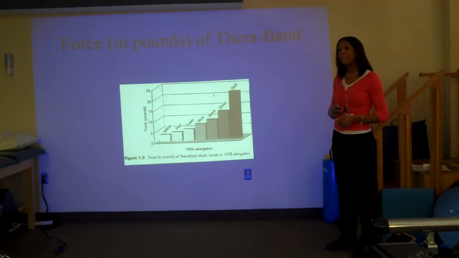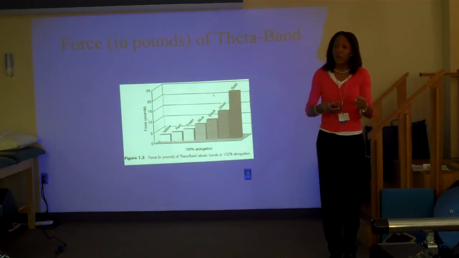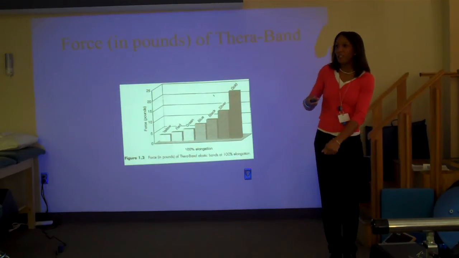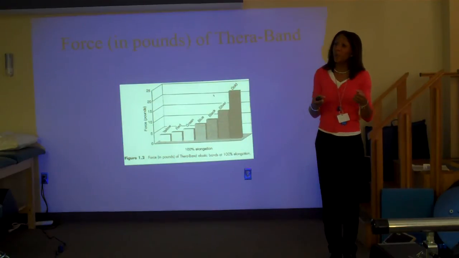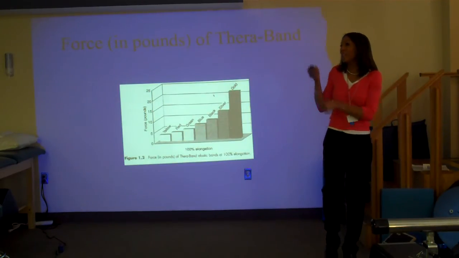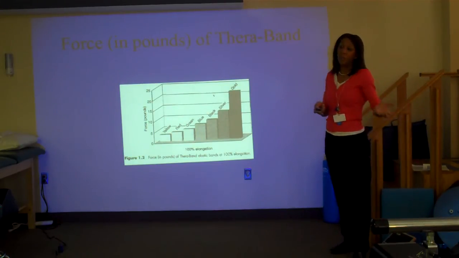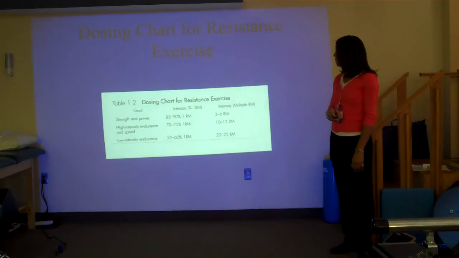What do you think about if they have a yellow and they just come and step in closer? That's why I tell some people sometimes just to step in closer and then pull back. They can step in closer. You also have to look at how much band is left hanging from their hand. So sometimes they step in closer, but then you've got this long tail hanging. So then you've shortened the band, which is going to give them more resistance. Then when they go to pull, they might be pulling at that 200%. Oh, okay. So you have to look at the length of the band as well. So yeah, you can definitely step in closer because that's just going to basically decrease the amount of resistance.